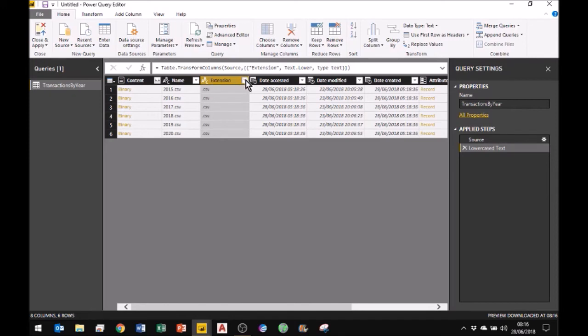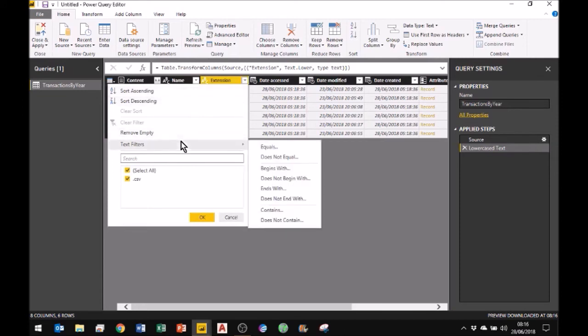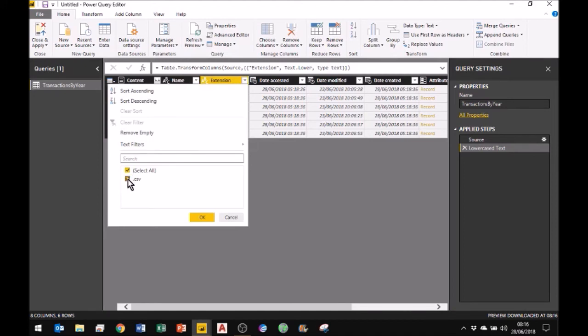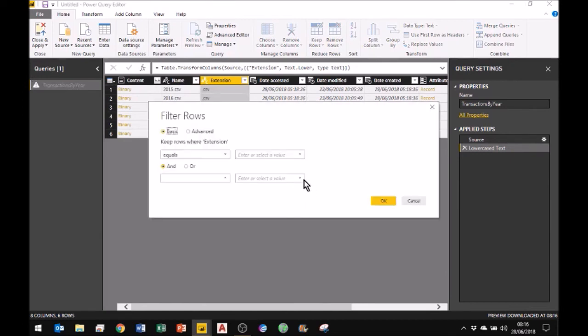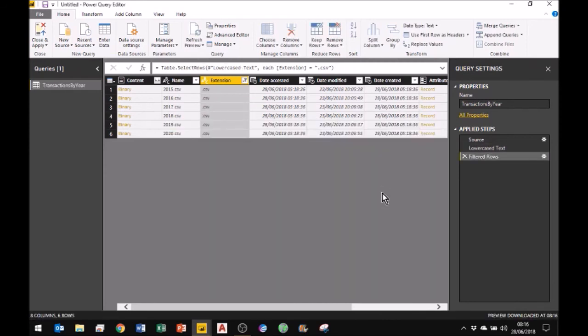I'm now going to click on the drop down. I'm going to apply a text filter, and again I'm going to do text filter equals rather than using the check boxes, because again if I just unselect all and then select CSV, the machine records me selecting everything, selecting all rather than selecting just the CSVs, because there is nothing else in there at the moment. So I'm going to say equals, and once more, just like in the Power Query, I can click on the drop down and say equals .csv, because that is a file type that is already in there. If there was a different file type I wanted, I could type it in. I'll click OK. That's now filtered to see just each extension CSV.